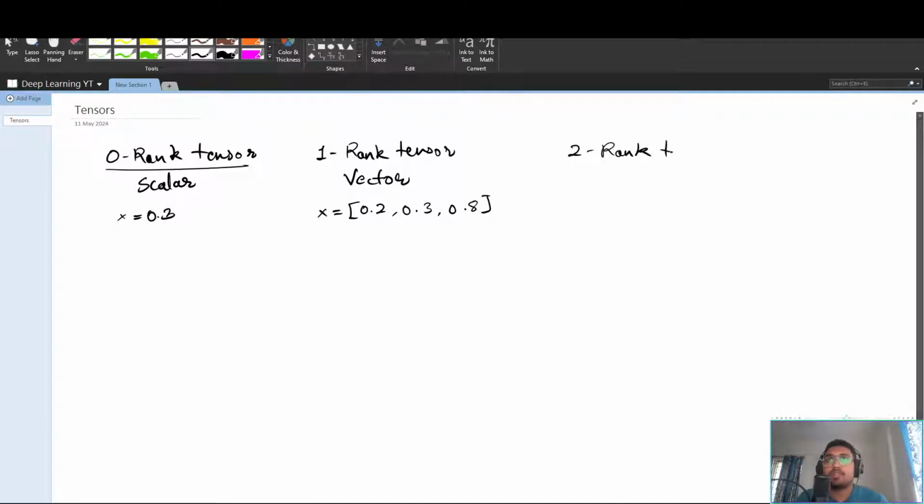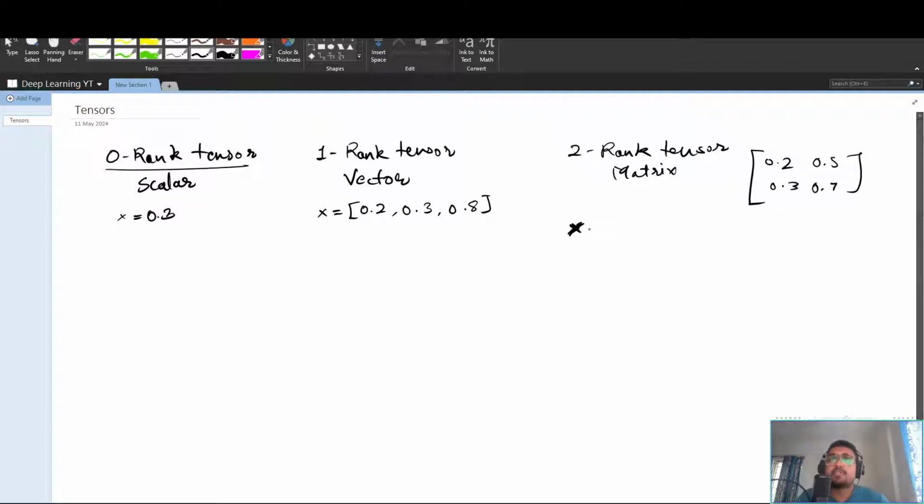And then a tensor of rank 2, that would be a matrix, right? We have had a lot of experience with matrices. It's just a bunch of numbers here. This is a matrix, but in books you might find that matrices are denoted by a bolded X. Whatever letter they are using, they will bold it.